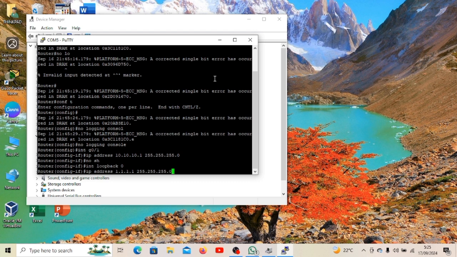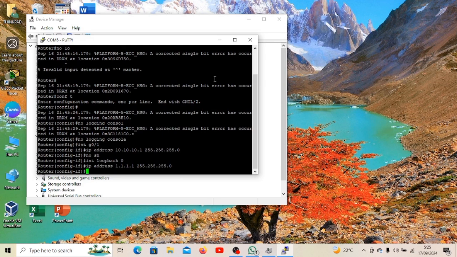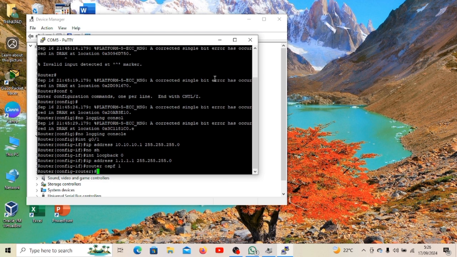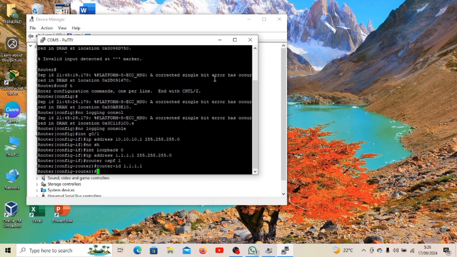After that, router OSPF. For router OSPF you can just use router ospf 111, because it doesn't have any effect. So I have to add a router ID, using the IP address of the loopback interface. You do not have to write the submask.